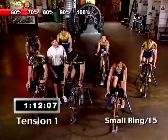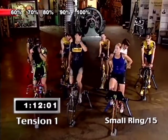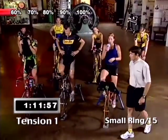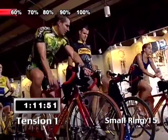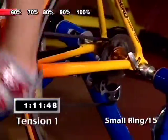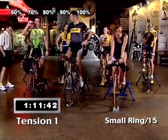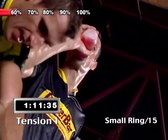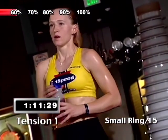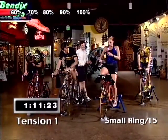2, and 1. Small chain ring and soft pedal. Small ring, 15, and soft pedal. 1 minute rest, one more rep. Six more minutes for fun and excitement. Here we go, 20 seconds. Time flies when you're having fun.